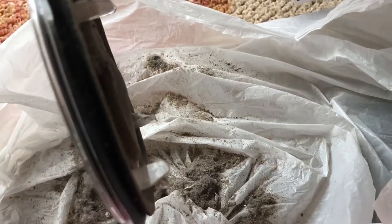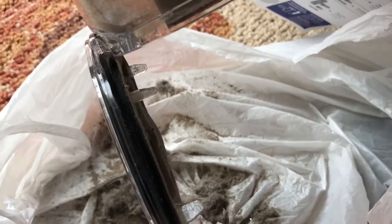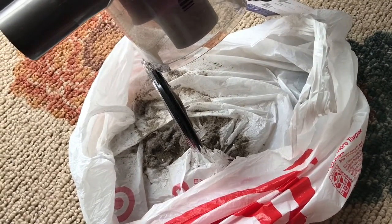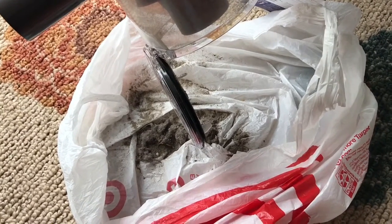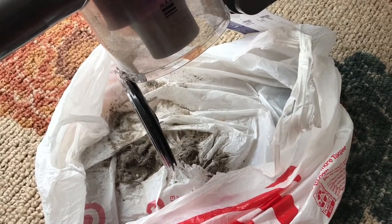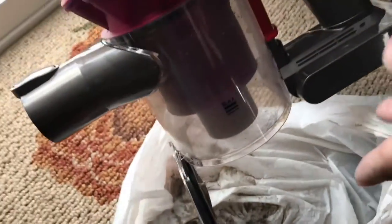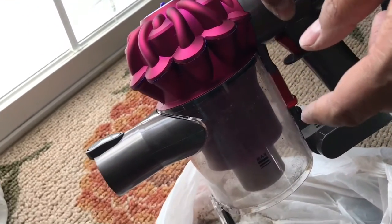Tell them how long the charge is for. So, did we tell them already? 20 minutes? Yeah. The guy said it takes about 2 hours to fully charge it. And again, it's rated at 20 minutes on a full battery. But I think if you use the spinning head, it might go down to 15. I think that's one of those things that they never really clarify, and you kind of find out after the fact, once you start using it. But as you can see, it's really good and efficient. In the 10 seconds that I used it, I picked up a lot of stuff. So hopefully in that 15 minutes, we can go through at least one room at a time.